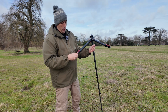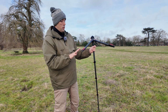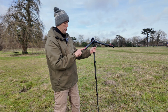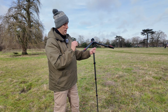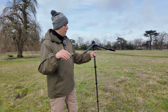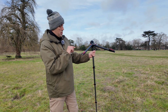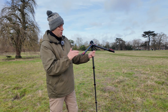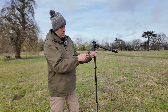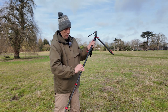That's nicely done there. What's really nice about these spikes, actually, now I think about it, many other tripod companies, they have the spikes separate from the tripod. So you can change the rubber boots over for spikes, but then you have to carry them separately from the tripod, which sometimes you forget, or sometimes you just can't be bothered to get them out of your bag. It's very nice that iFootage have included them inside the legs of the tripod. They're there all the time, ready to go. So it's, like I say, let's just tuck them away inside each of the legs.